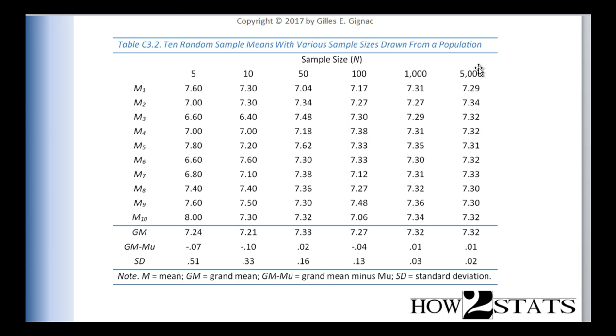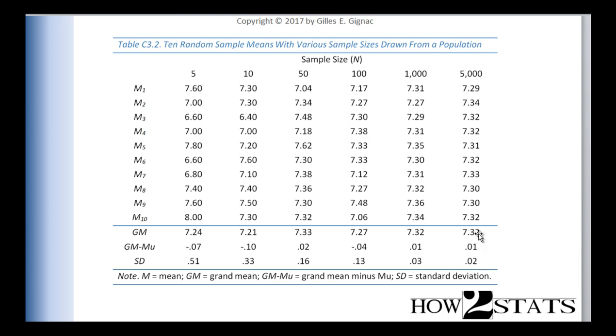And then finally, with a sample size of 5,000, the standard error of the mean is very small. Look how little variability there is in these sample means, which are all, quote-unquote, trying to capture that 7.31 population mean. They're doing it very closely. This one did it perfectly. But there is still some error, and that standard error is represented by the standard deviation associated with these means. If you put these means into a program and calculated the standard deviation, you would get 0.02, which corresponds to the standard error of the mean.